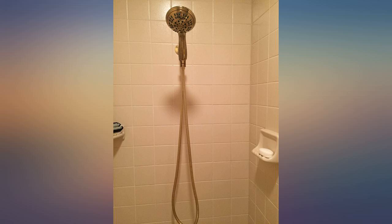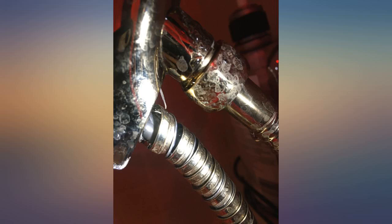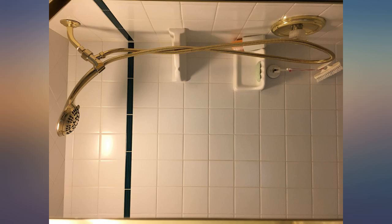This is just what we were looking for, and the only supplier that carried it. Big box stores think brass is out of style, but it isn't — modern homes still crave the elegance of it. The pressure is superior and the long hose length is perfect to rinse out the entire tub and walls.